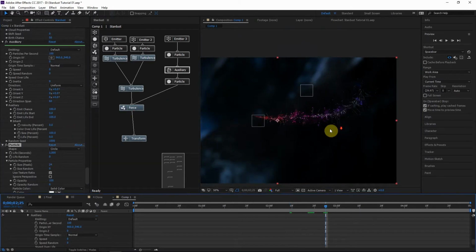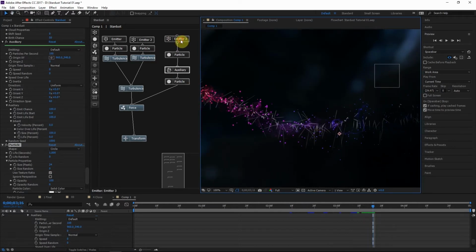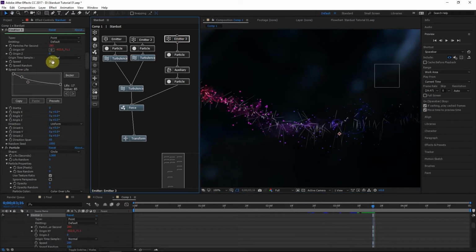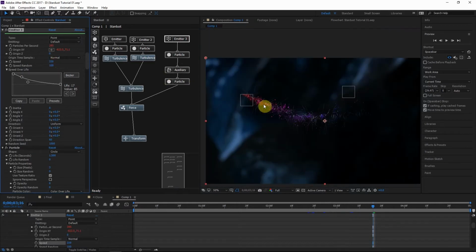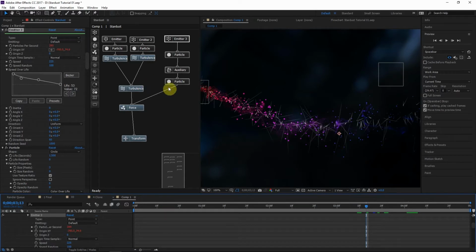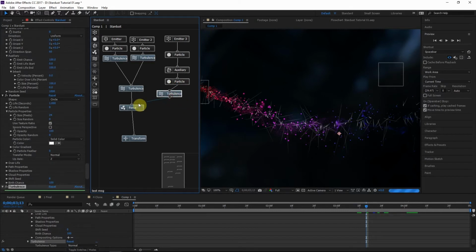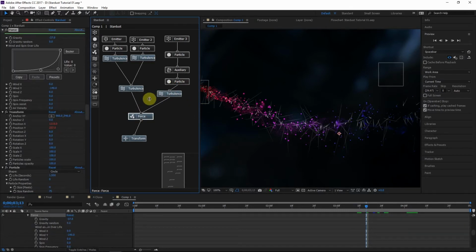Okay, so we got something kind of cool going on here. And be sure to make these branches go out as far as you want by going up to the emitter and changing the speed. Okay, that looks pretty sweet. So these lines are a little too straight, and what we can do is add a turbulence node, and we'll unconnect this here, connect this here, connect the turbulence to the force. There we go, we got a nice tree going on.